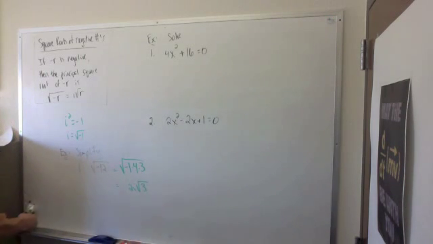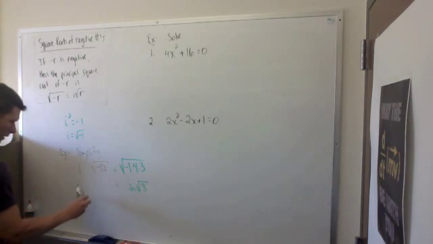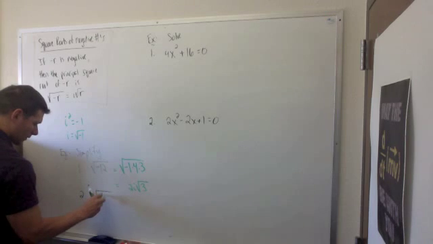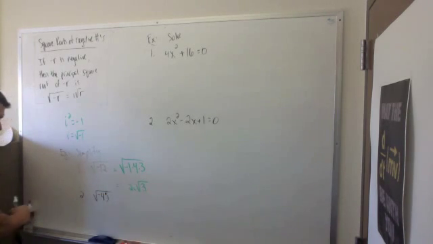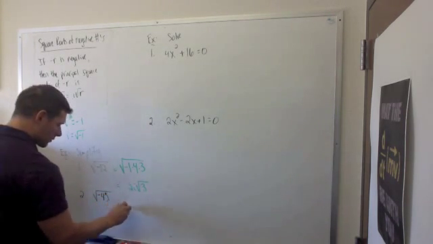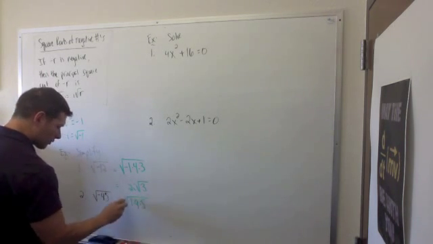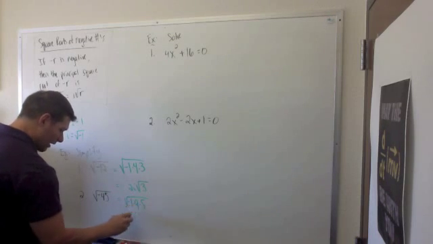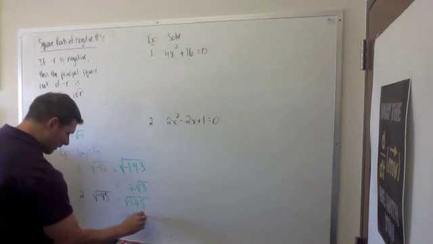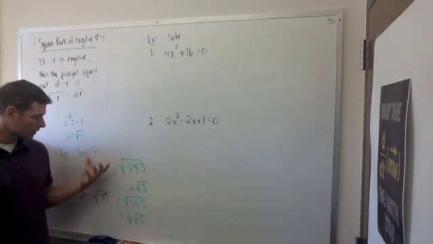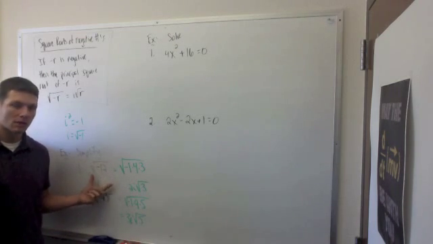Suppose I have another one, number 2. Suppose I have the square root of, let's say, negative 45. Okay? Well, this is equal to the square root of negative 1 times 9 times 5. The square root of negative 1 is i. The square root of 9 is 3. And then I have the 5 left over. So it allows me to simplify expressions that normally are not real. Now that I have these complex numbers, I can describe what the square root of negative 12 is.